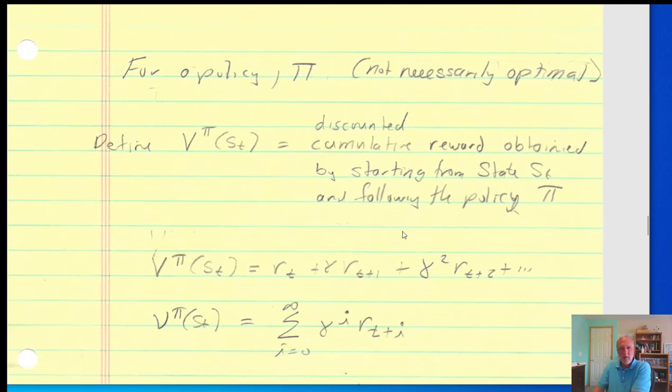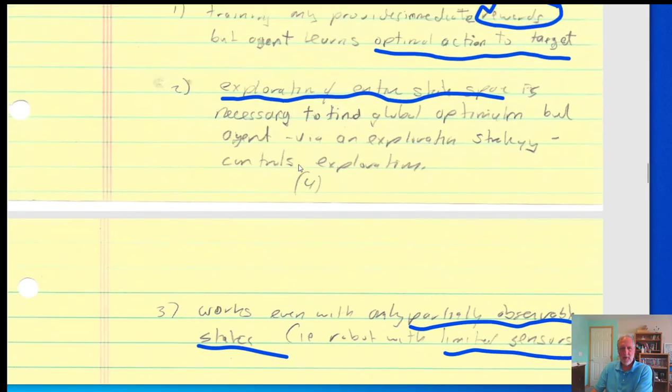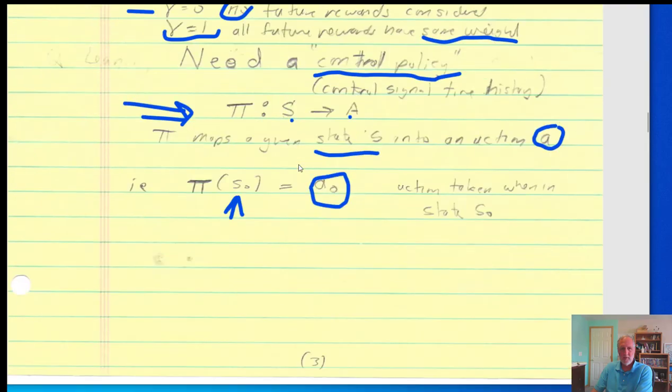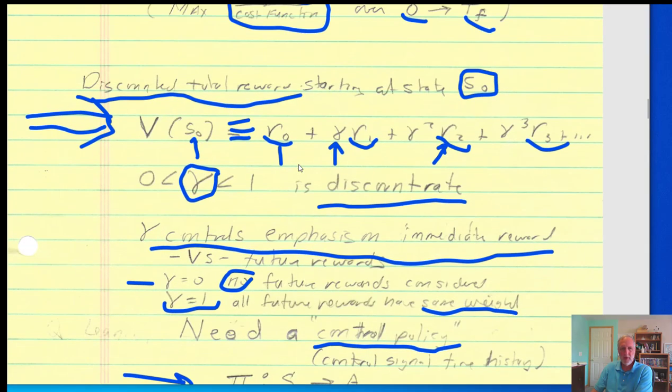So one more thing we need to define is we're going to define a V function based on a policy. Earlier we said V was equal to, scroll back up here, we'll find it. V is this string of rewards. Well, implied in here is that there is a policy that tells it how we went from state 0 to state 1 to state 2 to state 3.